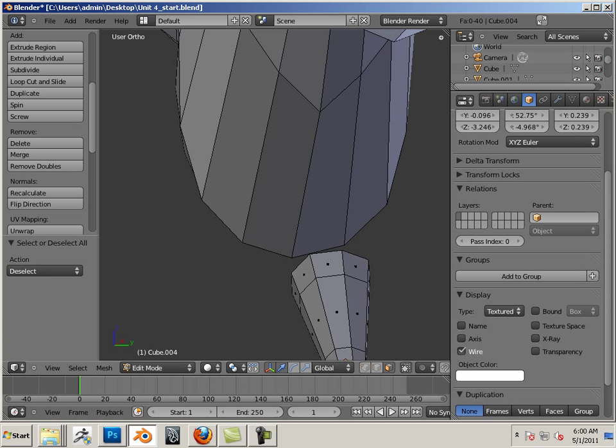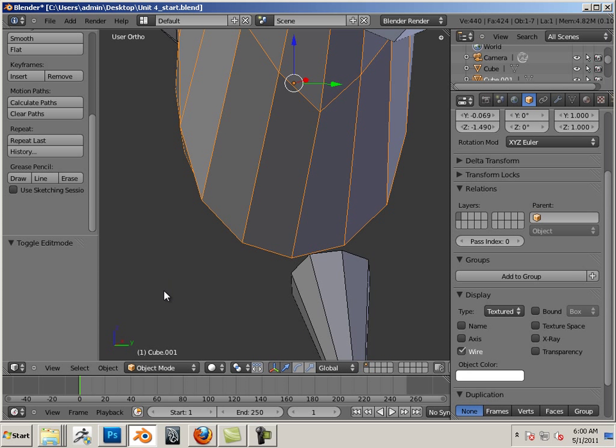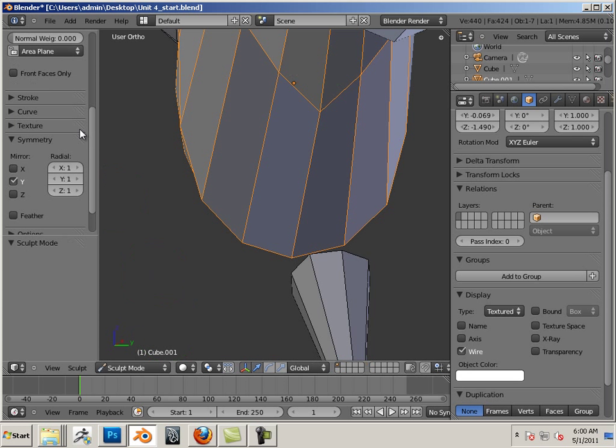Alright, let's do this. First off, I'm going to take this edge loop here and bring it down. To do so, grab it, object mode, go to sculpt, Y symmetries on, and I'm just going to move these down.